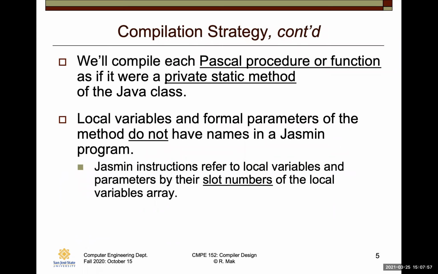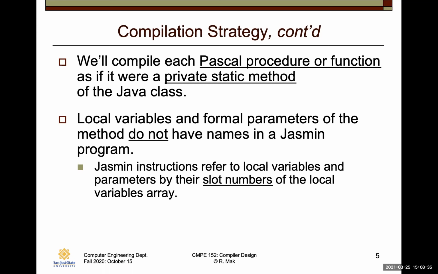Jasmine, the assembly language, has a few quirks. You've already seen the fact that for the loading and storing instructions, there's the regular form, and then there are the shortcut versions of those instructions. The shortcut versions are limited in the range of constants they can deal with, or are limited in the range of slot numbers. Now the slot numbers, remember, are the indices into the local variables array.